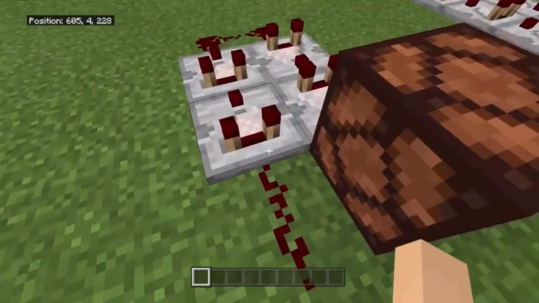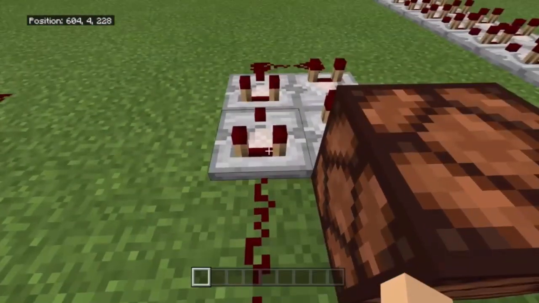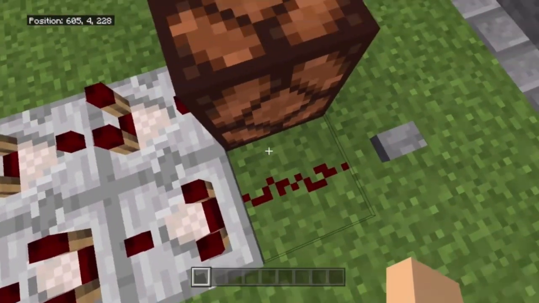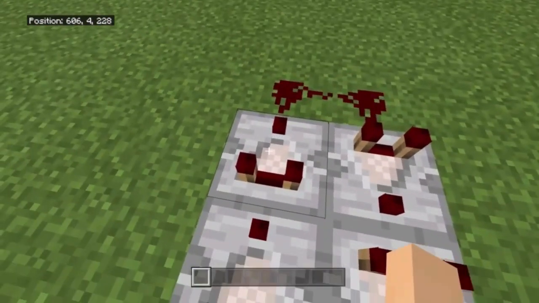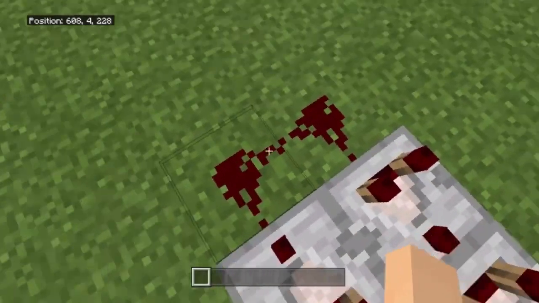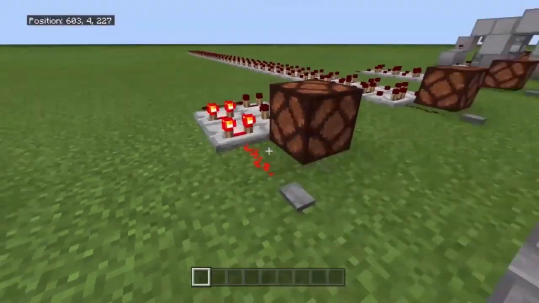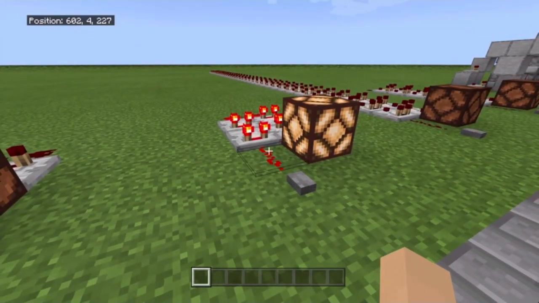You can keep extending this pulse by adding more comparators. As you can see, this is 2, we move on to 4. So it's the exact same thing with the redstone dust. It goes into one and then another, and then it has the 2 redstone to loop it back, one into another, into the lamp. And you see, it will be a longer amount of time because there's more comparators.